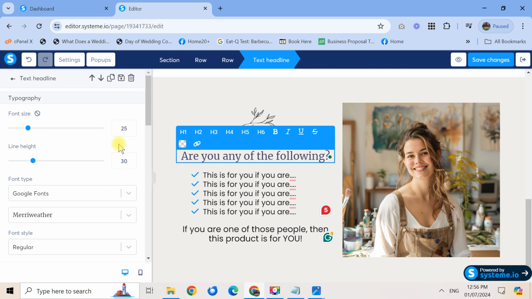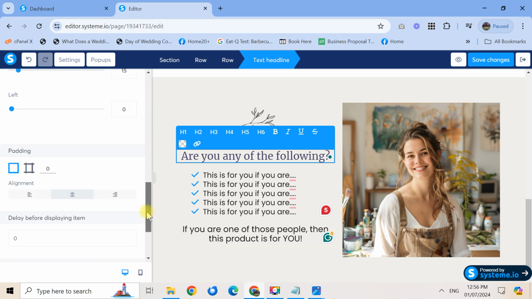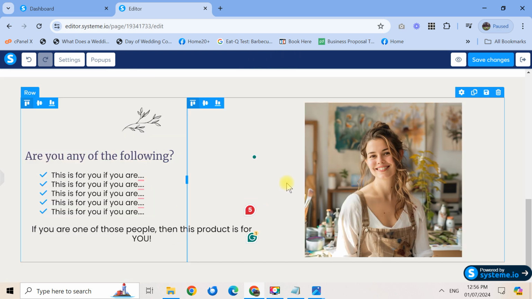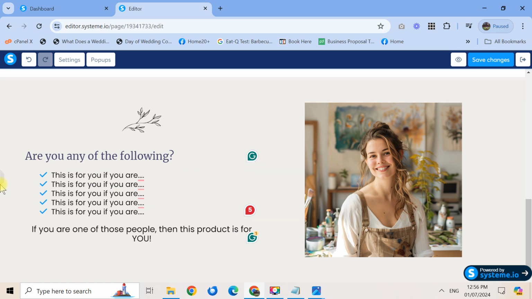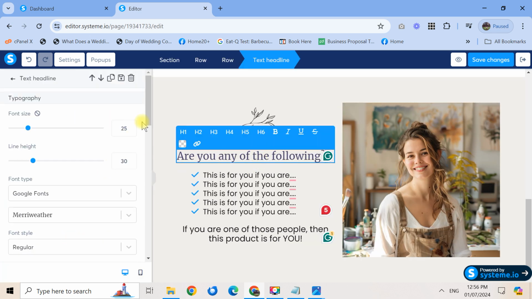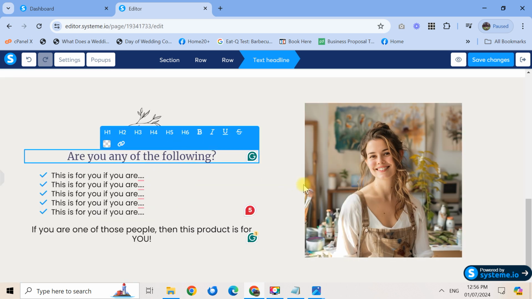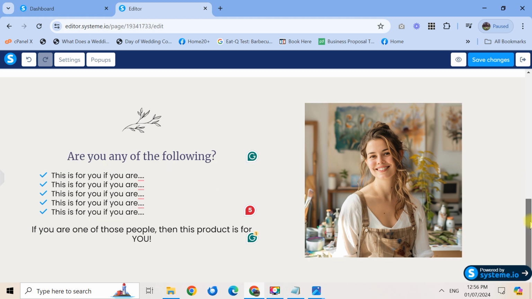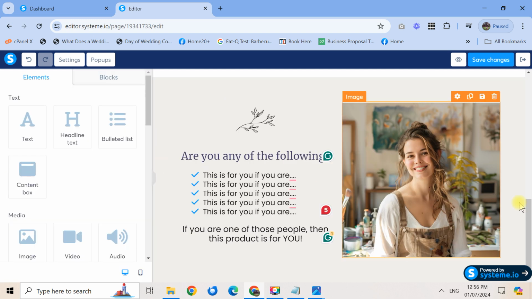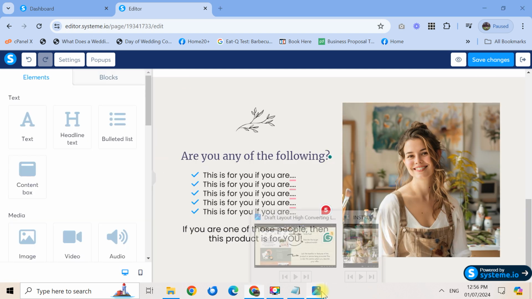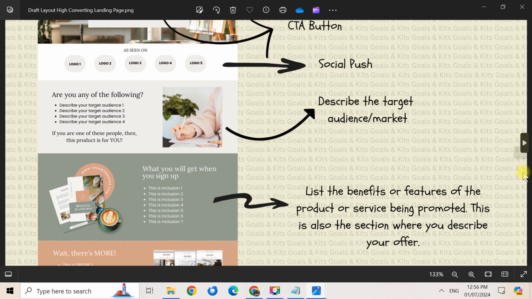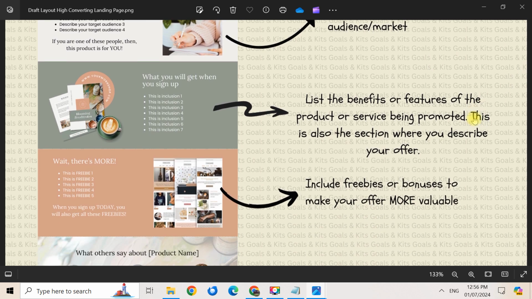Wait. Put this to left indent. So how are we going to do that? Just select the alignment. Alright. Okay. So that's it. I think it's better if it's in the middle. Okay, so there you have it. We have finished like 3 sections already. And then I'm not gonna finish this design in this tutorial because it's very self-explanatory.